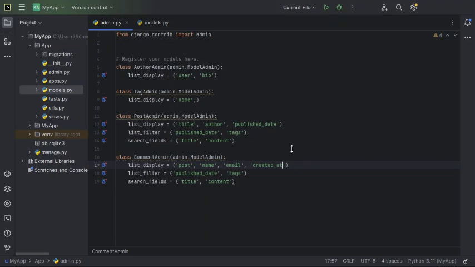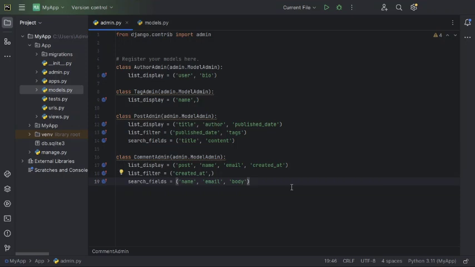Okay, so we have that. And for the list filter, I'm going to have created at, so let's just filter by the time it was created, then I'm going to leave a trailing comma. Then for the search fields, we can search by name, by email, and also by the body of the comment.